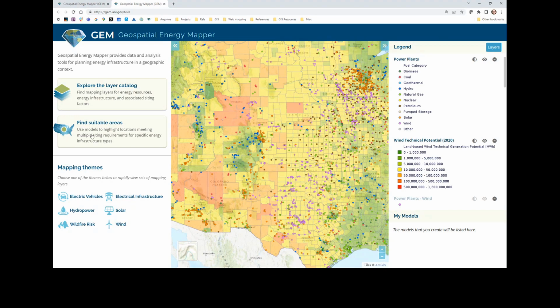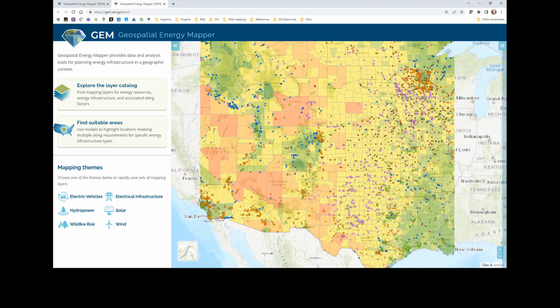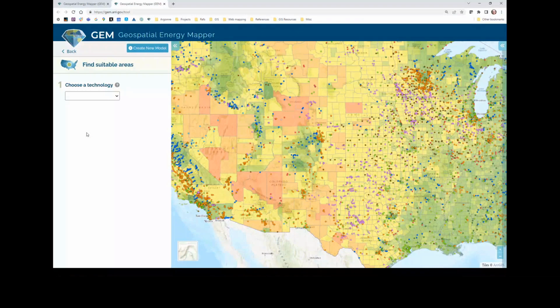Okay, let's talk about finding suitable areas. This is one of the unique and most powerful elements of this tool in EasyMT. And the models, as I mentioned earlier, were designed by a team of subject matter experts for each of the technologies. And if you were to go in the EasyMT and click Analyze, you're presented with this giant grid of all the possible choices. It's a bit overwhelming, and we thought we'd step users through those a little bit more specifically, so then you get a much more targeted analysis.